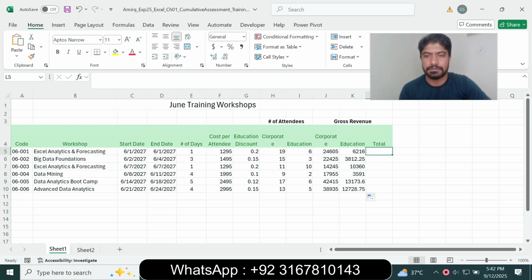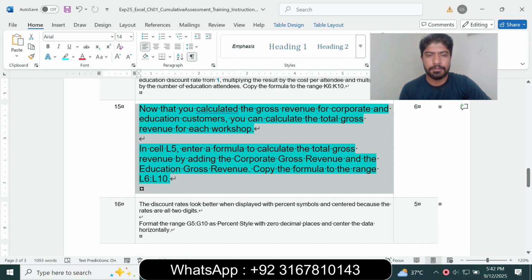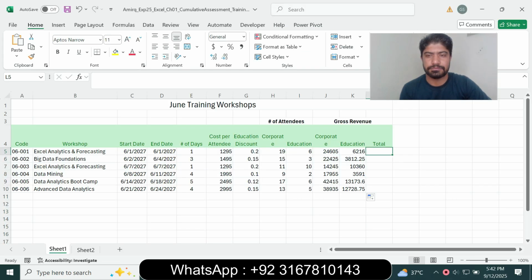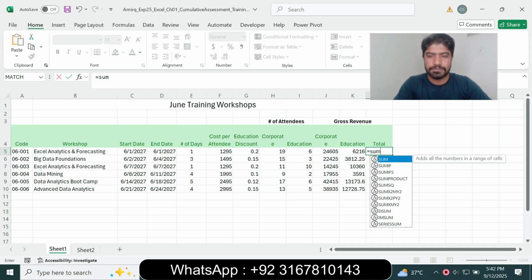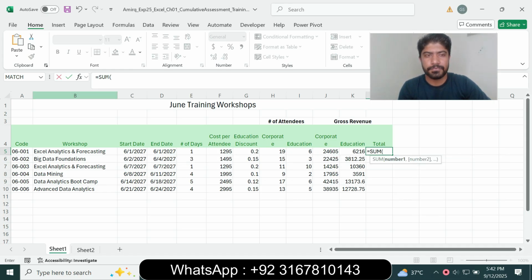So select L5, enter a formula to calculate the gross revenue by adding the corporate gross revenue and education gross revenue. Select L5 and type equal to, type the sum function in cell J5 to K5 and close bracket and press enter.